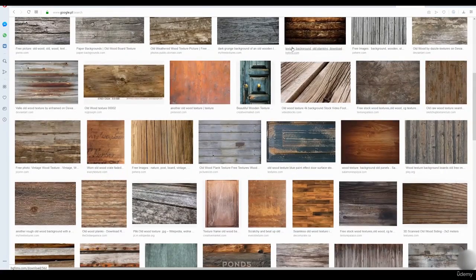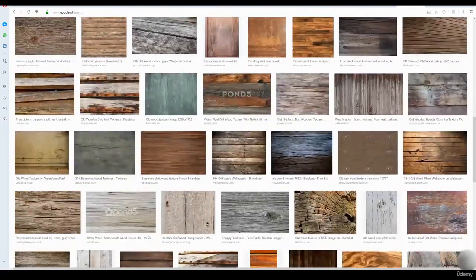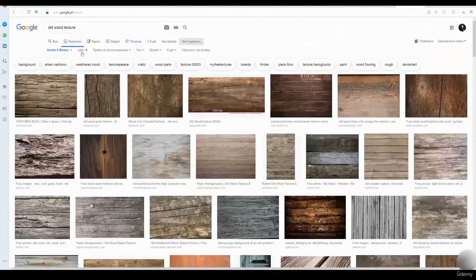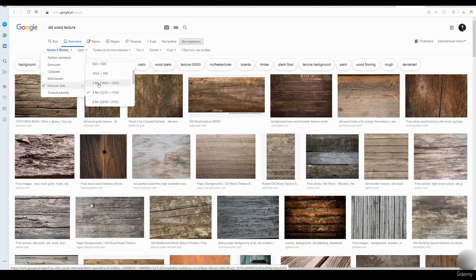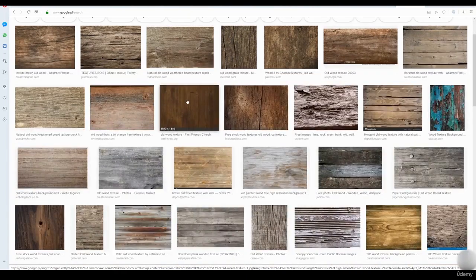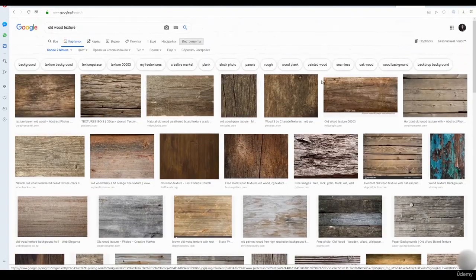Of course we can dig them for hours, but we need some dark wood. Not with boards, but with a solid set. Alright, let's decrease from 4 megapixels to 2 megapixels. The texture shouldn't be too ginger.